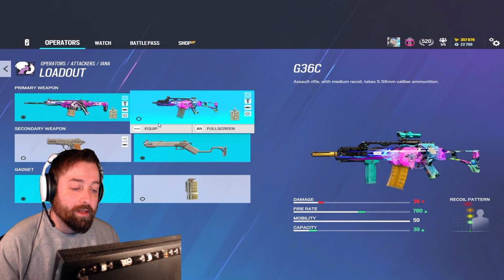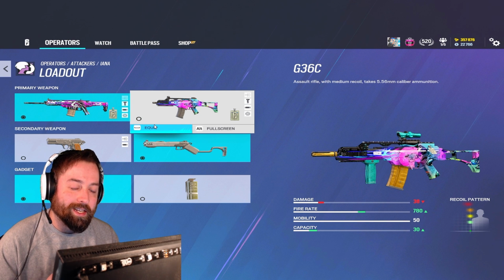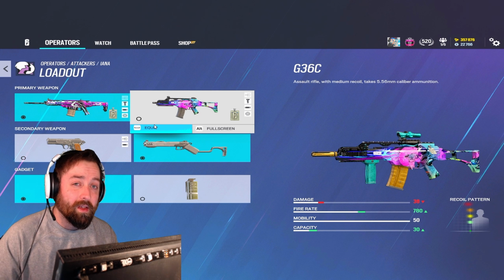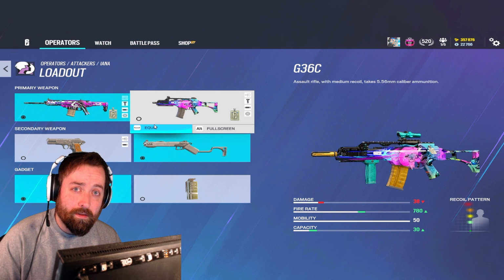Iana's a really good operator, but basically, you are an entry. You're trying to get your frags. You're trying to clear the map. You're trying to make room for your support players to come in, open the wall, get the plant down while you cover them. Find a pick here and there, and I mean, you have a clone. You might as well use it if you have time.